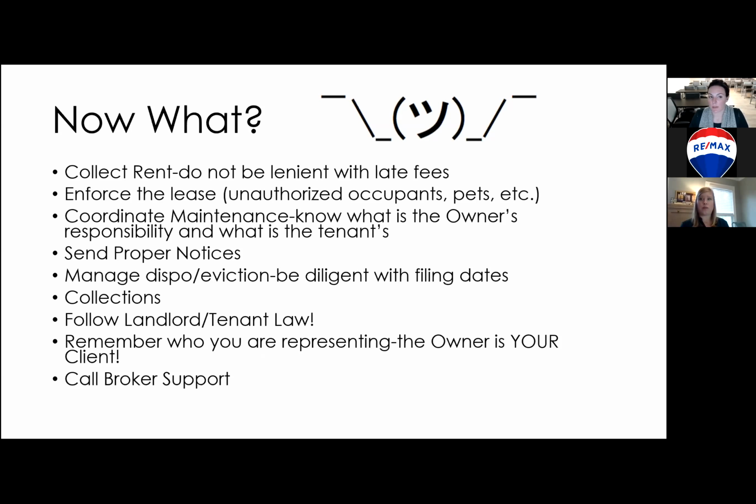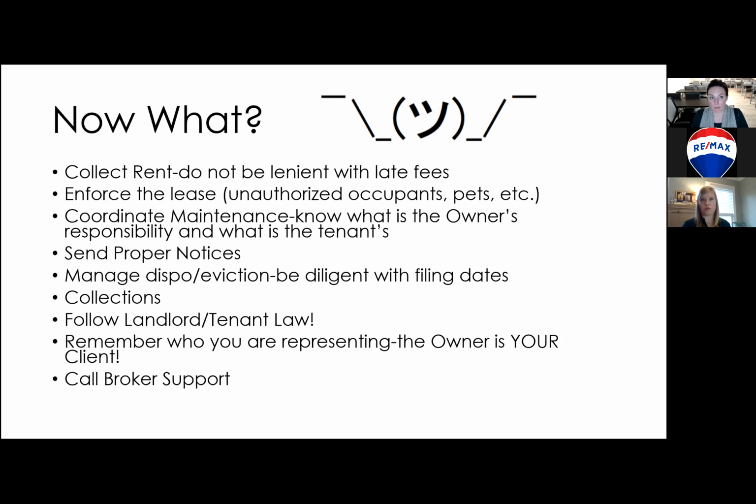With that said, I know you probably already heard, but the courts have delayed for 30 days any filings or service of dispossessory notices. So if you have a tenant that's late in April, really, if they're already late in March, it's definitely delayed. But if you have late payers in April, when you go to file for dispossessory and eviction, you need to be letting your owners know we're looking at a 30 to 45 day minimum delay, because it's going to take the courts a while to get back on track.